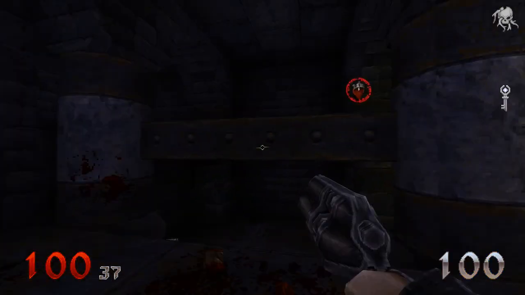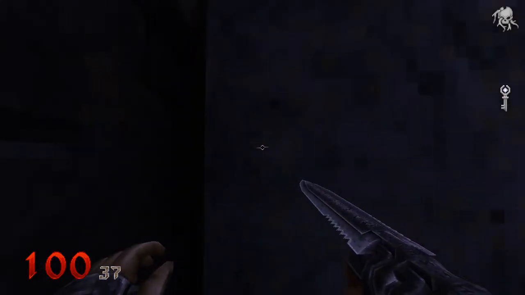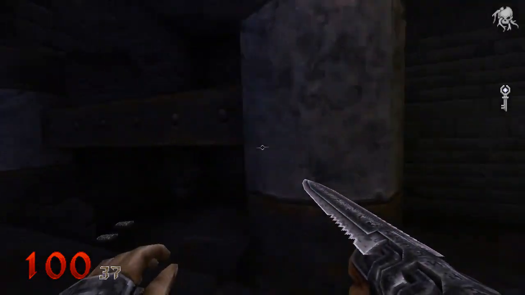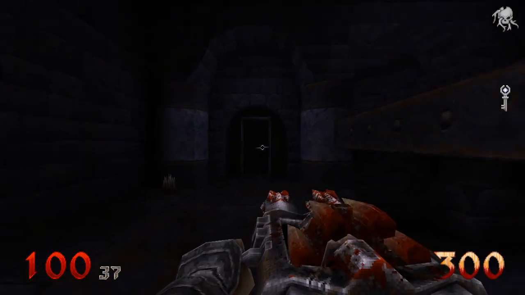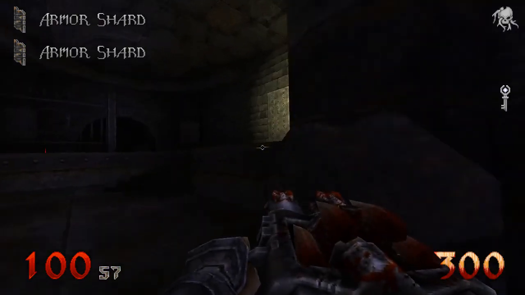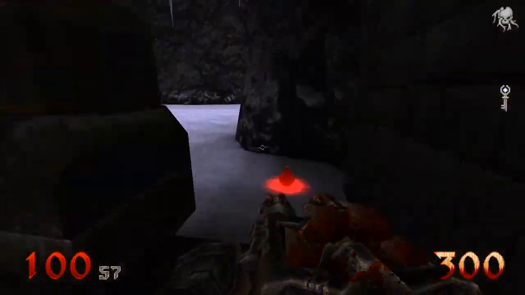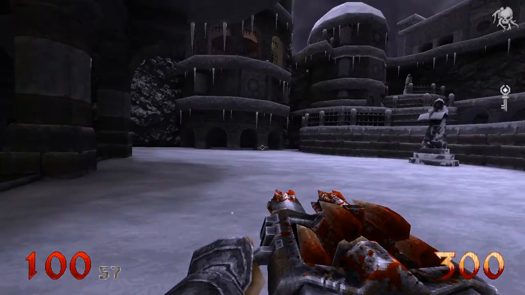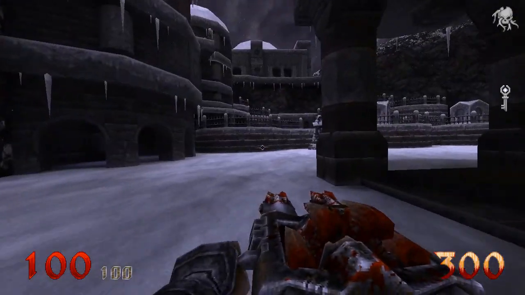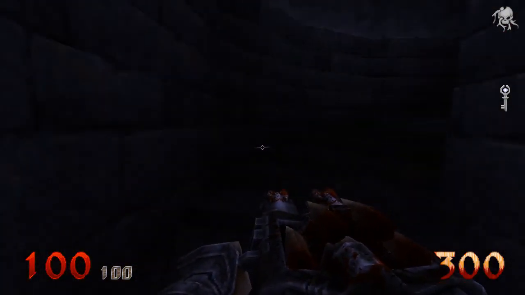I don't know how I can get up there. Yeah, see? Up there. No idea. There's definitely a way, though. Somewhere. Definitely take that. Okay, so wait, am I supposed to go that way, or am I supposed to go up?